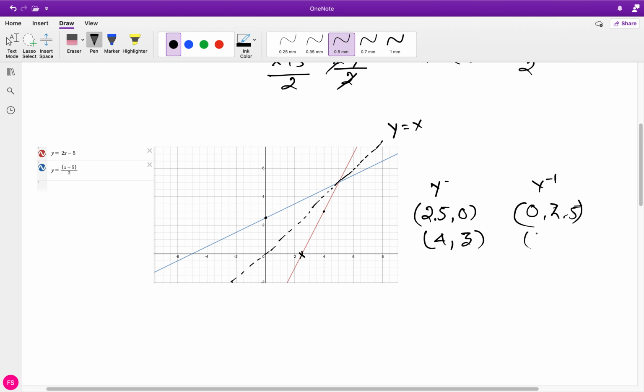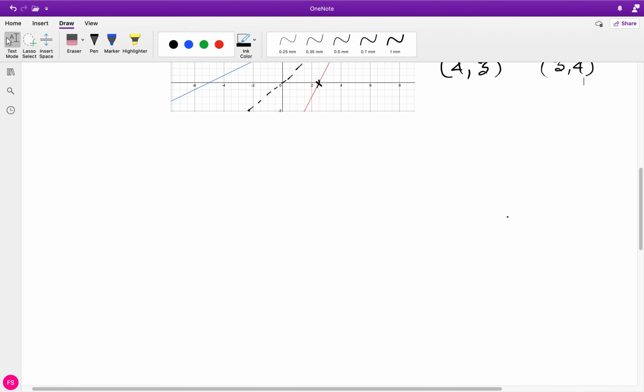So in the inverse, you have 3 and 4 as well. If you just have the graph of the normal function and you want to find the inverse of the function, all you need to do is take some points, and to draw the inverse of that function, you just change the x and the y's. Okay, so this is something important. Now let's practice a few questions.